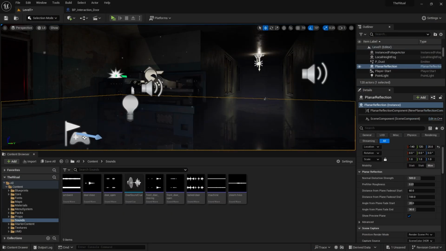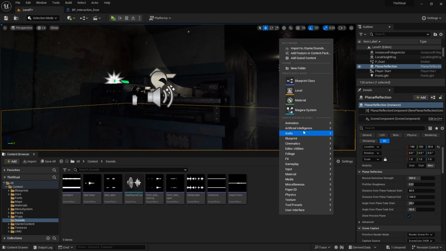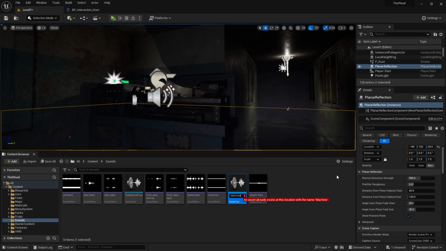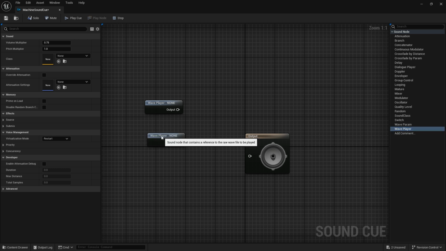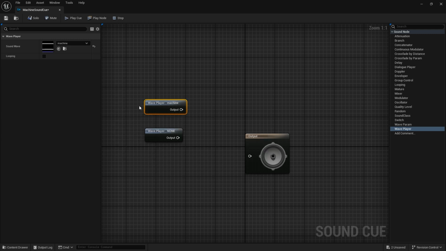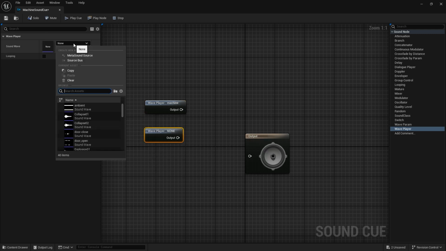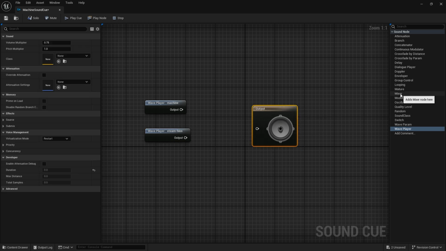Now try the mixer on our machine here. Create a new sound cue and name it machine sound cue. We will mix two sounds here, a machine sound and a steam pipe sound. It's easy. Just add two sounds and connect them to the mixer node.